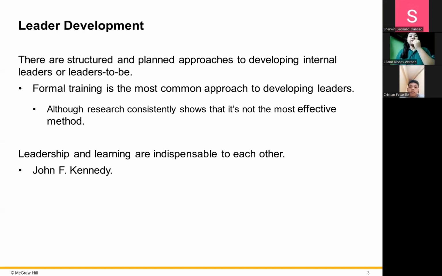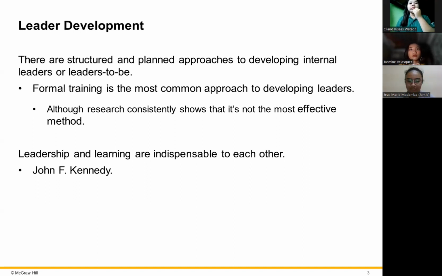Leader development. Formal training is a structured methodology in which a formal curriculum is presented in accordance with laws and norms. Here are some effective ways to improve your leadership aside from formal training. Ensure clarity and visibility of goals, facilitate accountability and responsibility, create a culture of feedback, build trust and transparency, focus on continuous performance management, respect differences and promote inclusion, and last, foster a growth mindset.